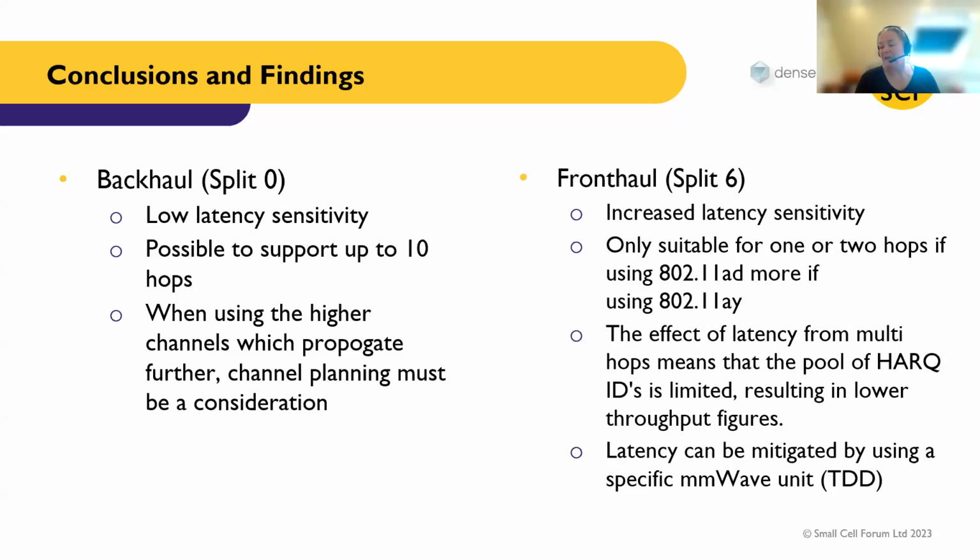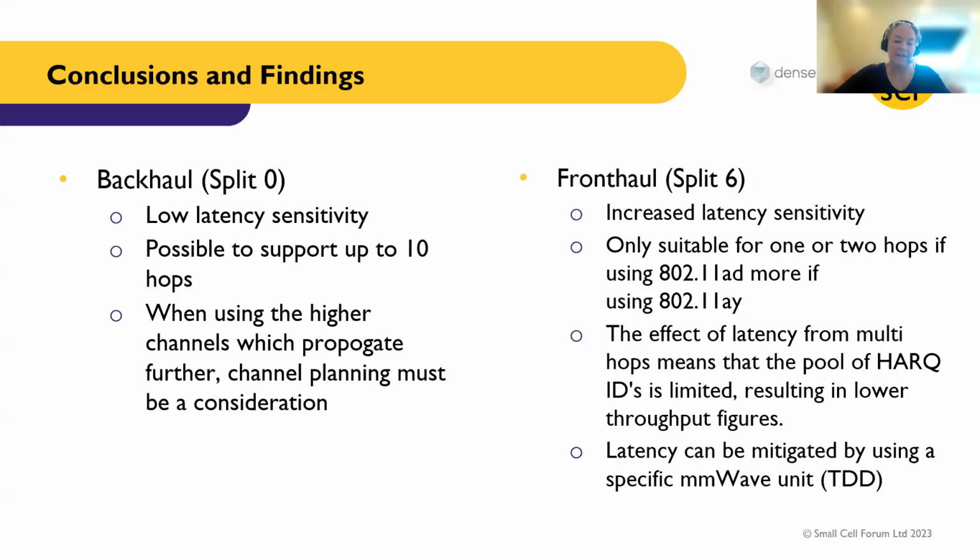It's also worth noting on the backhaul that we couldn't ascertain whether the reduction in throughput was due to the test software we were using, because we were using iPerf, and we found that as we added more streams to the iPerf, the difference between the fibre and the mmWave reduced. So there was some thought that maybe it was the way the iPerf was processing it, but we couldn't get to the bottom of that. So it's, again, worth bearing in mind.